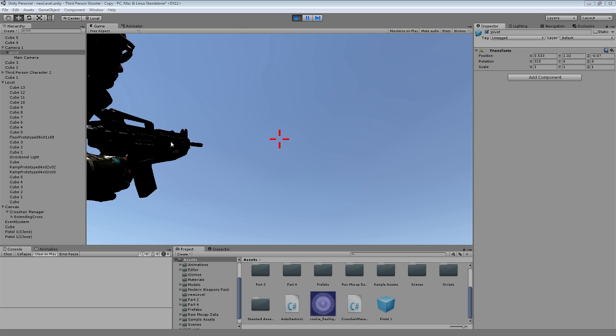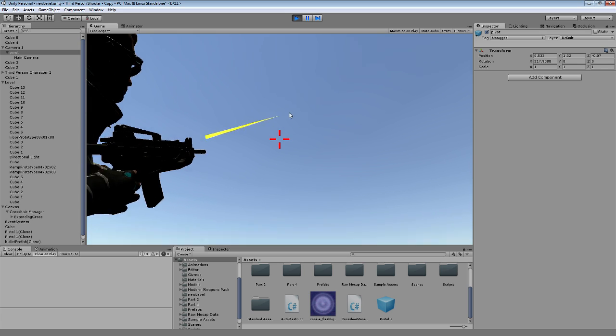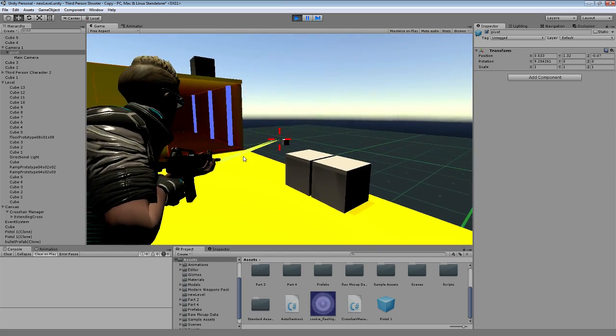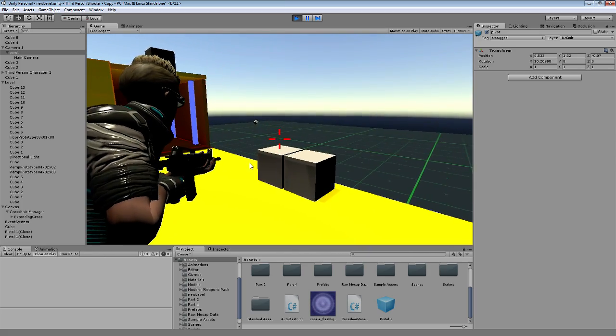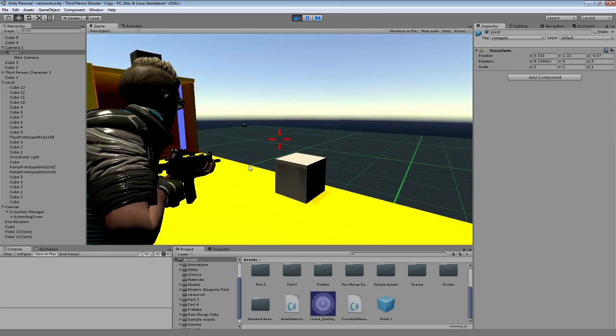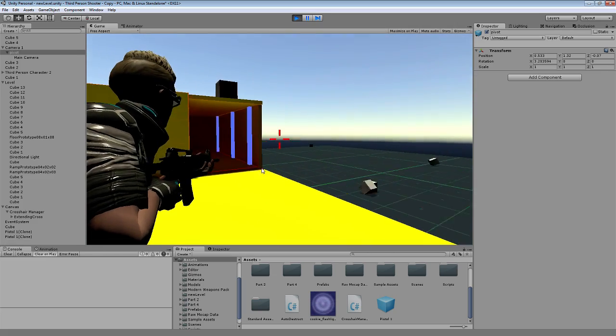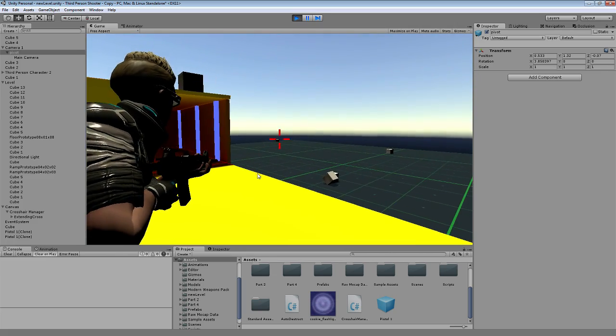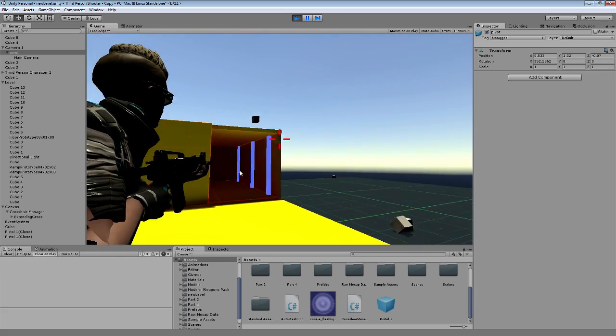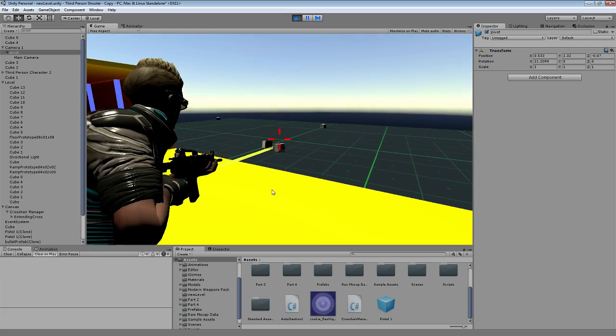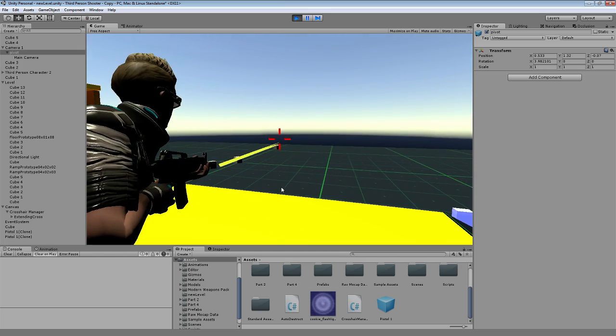Now of course it might need some more tweaking to get it exactly right, but even with a kickback and also the muzzle flare of the gun, which probably not a lot of people will notice.